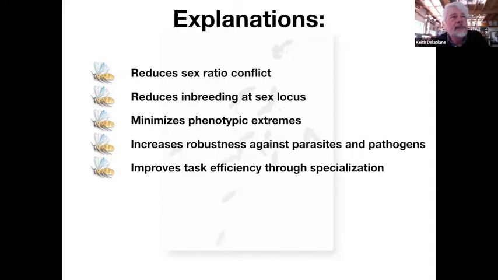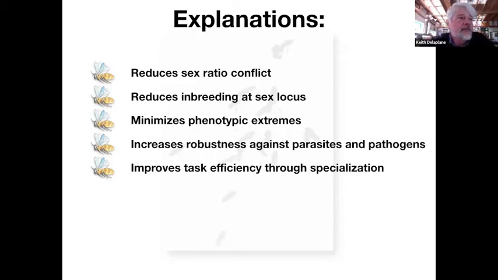At an ecological level, it's been suggested that multiple mating and genetic diversity minimizes phenotypic extremes in the habitat. A lot of times evolution likes stasis. We like to glorify it and see it as this unbroken march forward for progress, when in fact sometimes the best progress is to just stay in the middle. If you're an organism living in a particular habitat, you don't want to be at one extreme or the other. You don't want to be a sunflower that has the very tallest flower, because you're going to get lopped off more easily, right? By the same token, you don't want to be the shortest sunflower in the field either, because you're going to be shaded out and not grow. So if you're a flower, you kind of want to be right in the middle with everyone else. Well, genetic variation minimizes the possibility of extremes being expressed.